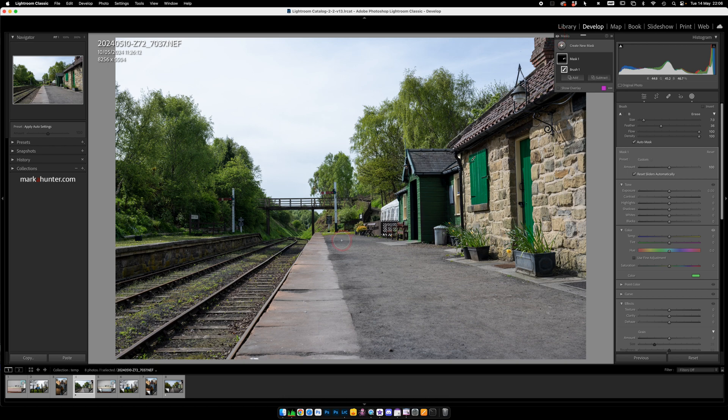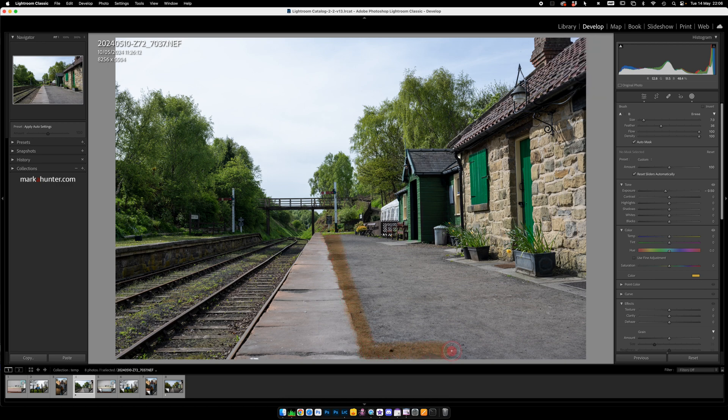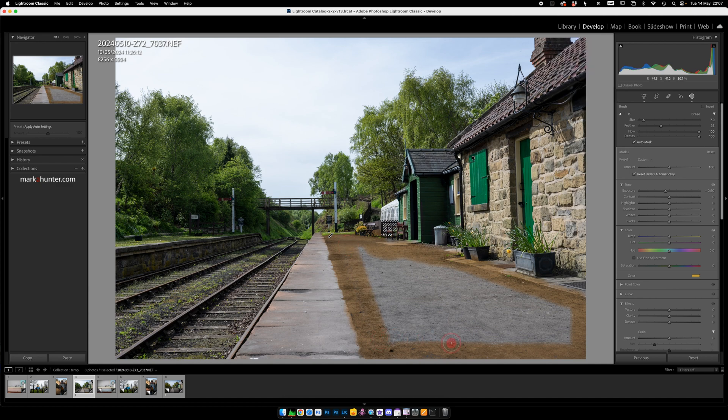How to do the tarmac — again, I want a new brush. I'm going to take a bit of exposure down this time and put in a bit more of a muddy orange, then come down and brush in. Because we're doing straight lines here, one of the things you can do with the brush — as I showed earlier — is click, shift hold, click to get straight lines. But there we go. What colour do you want your tarmac to be? And it literally is painting — and that's why I like this.